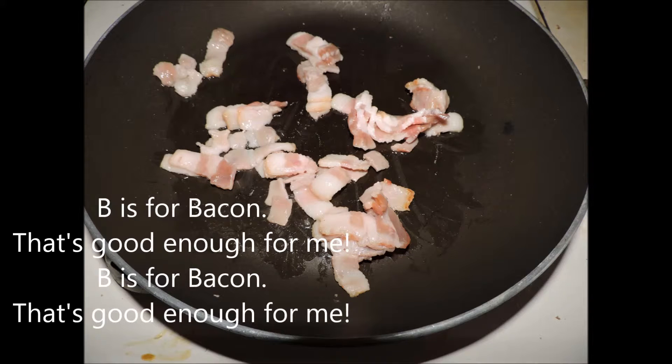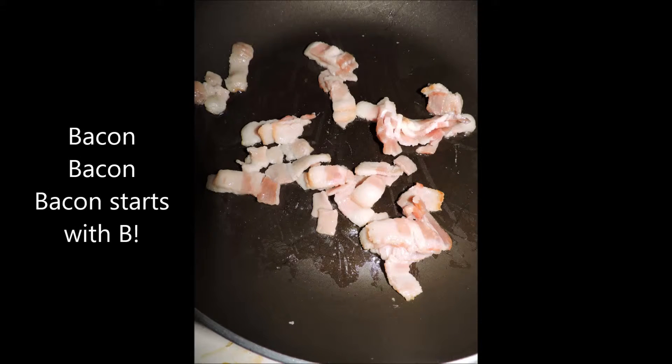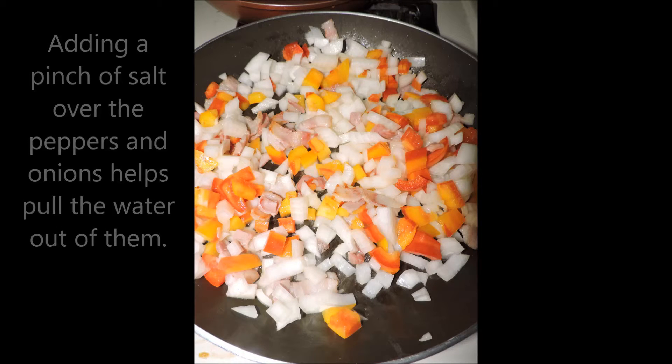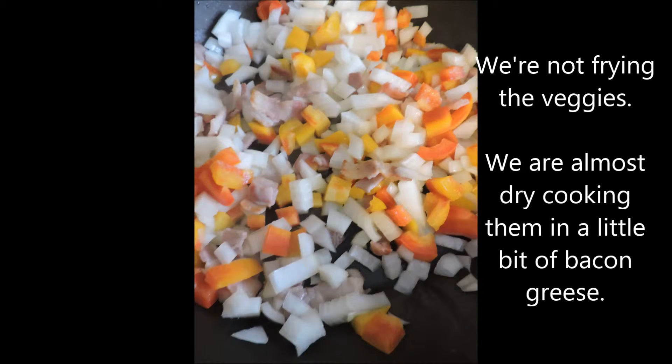To cook the peppers and onions, I'm going to take a little bit of bacon and render the fat. If you're doing this vegan, you could use vegetable oil or peanut oil instead. I like the bacon because it's bacon — it's a food group by itself. Once you have some fat rendered — we're not making it crispy, otherwise it'll get overdone — we add our peppers and onions. You want fairly uniform sizes; if there are large differences they're going to cook unevenly. Sprinkle on a little salt to help drive water out of the onions.